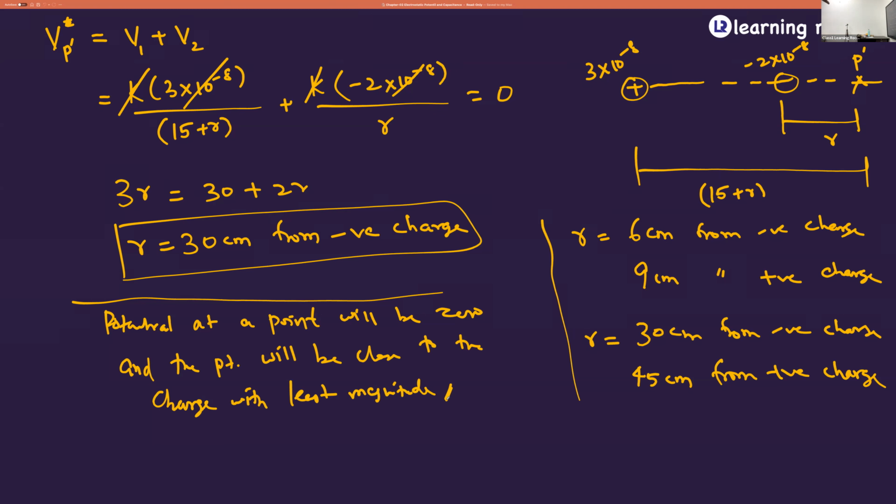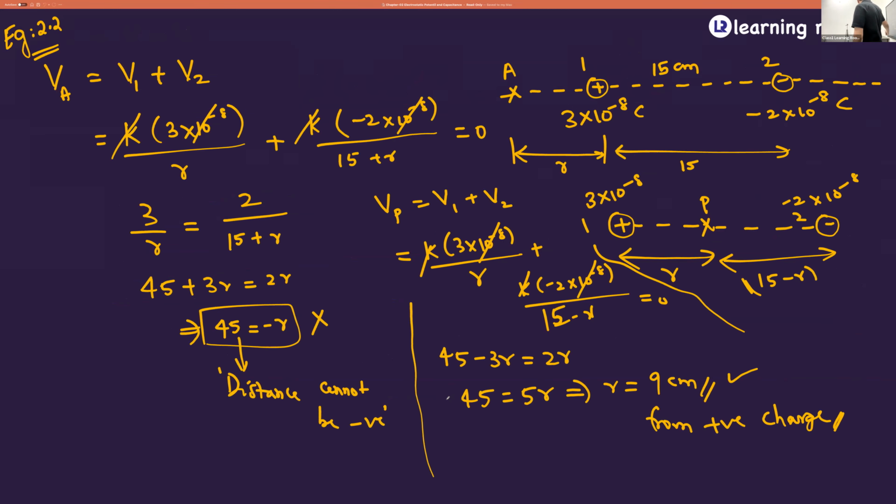And this is a very, very important problem. And in the exercise also, the first problem is based on this concept. I want you guys to try it on your own. You can do it as homework, but do it on your own. In the exercise, the first problem, I think they're asking, where is the potential zero? Right? I'll go to the previous slides. You can make a note of it.